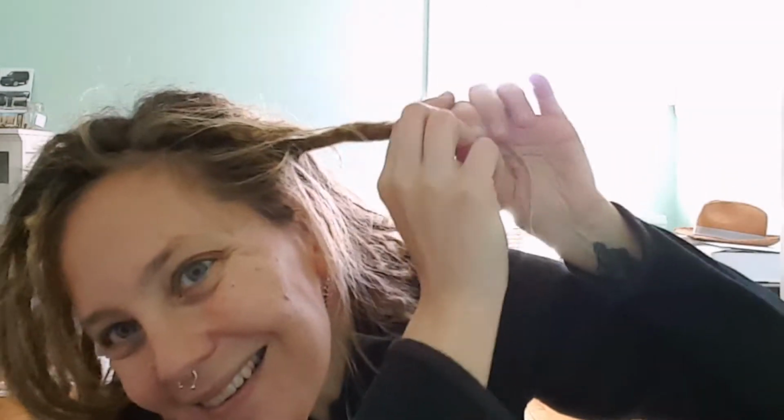The ones that are closer to my head are dreading up a lot faster because, like I said, they're brushing and rubbing constantly along my face or when I sleep, and so these are tending to dread a little quicker. This one is my favorite. This one is fully a nice thick round dread. This is really nice, and it's really hard to see. Let's see if I can get closer. See that? It's coming out really, really nice. That's my favorite one.